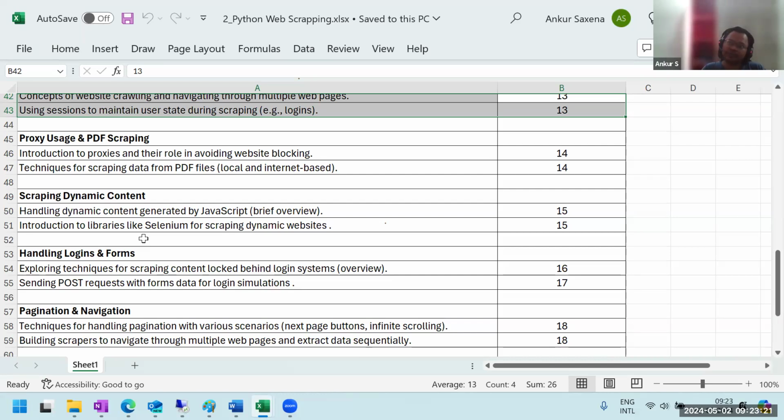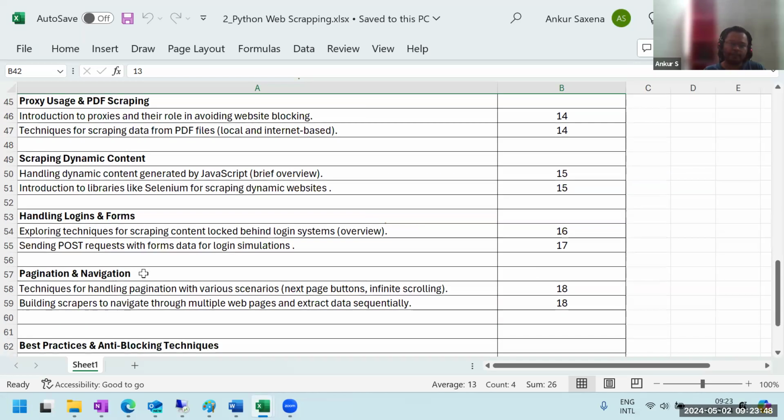Sometimes you might also have some captcha restrictions, which try to authenticate that you're not a bot. So how to circumvent those captcha restrictions as well, we'll be looking into this in this specific section, because the content is locked down behind this login system. So we have to navigate through these specific issues and then access the desired data from our web application.